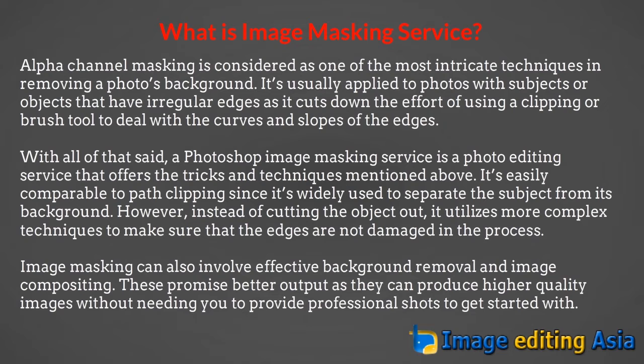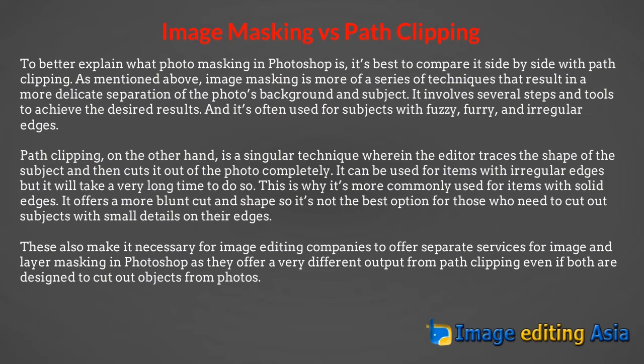With all of that said, a Photoshop image masking service is a photo editing service that offers the tricks and techniques mentioned above. It's easily comparable to path clipping since it's widely used to separate the subject from its background. However, instead of cutting the object out, it utilizes more complex techniques to make sure that the edges are not damaged in the process. Image masking can also involve effective background removal and image compositing. These promise better output as they can produce higher quality images without needing you to provide professional shots to get started with.